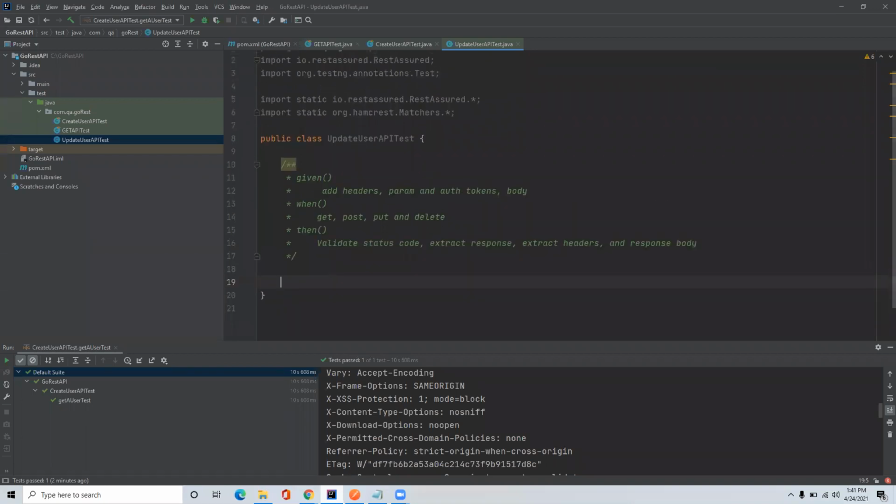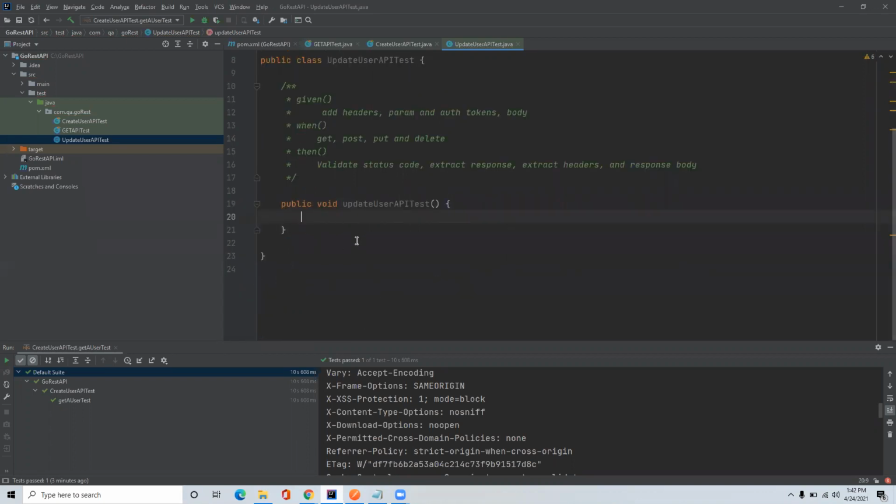Let me name this update user API test. Let's go for it.